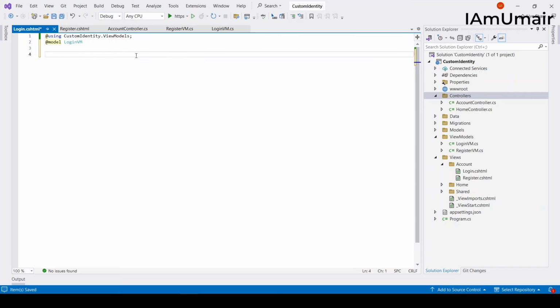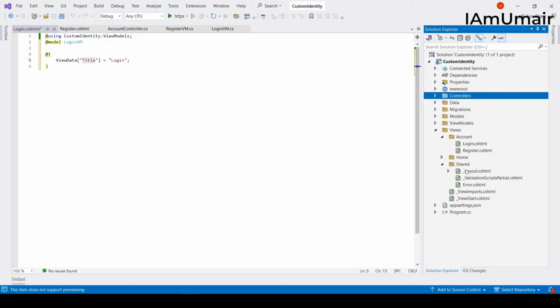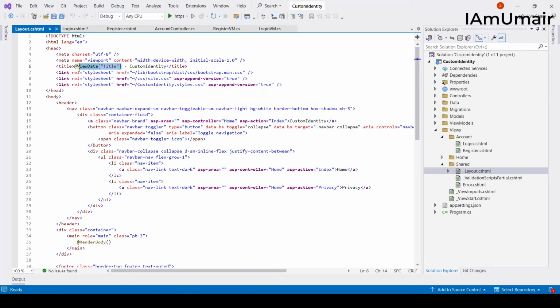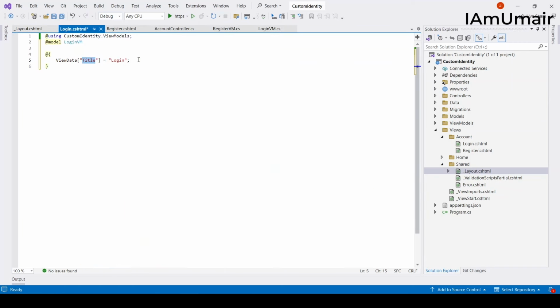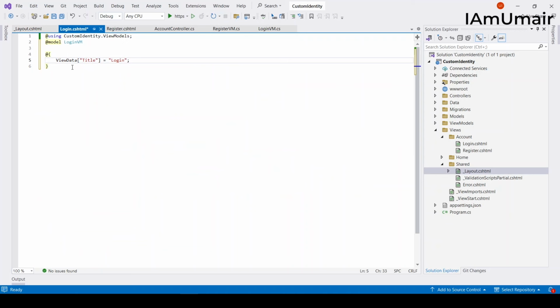For login, first of all I will make sure I'm using the correct title. It will be Login. This title is being used in the layout page here, so we provide the value in the pages and it gets rendered here. Now I will have a div with some bootstrap classes.